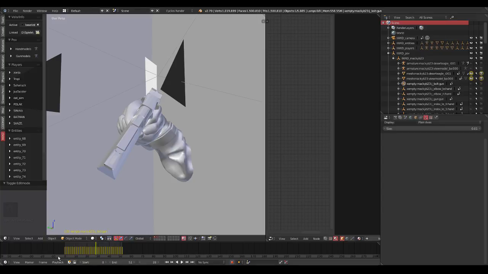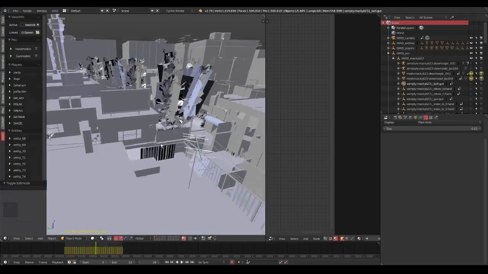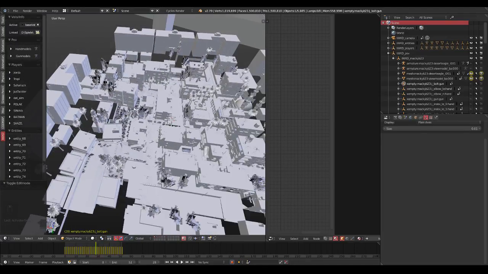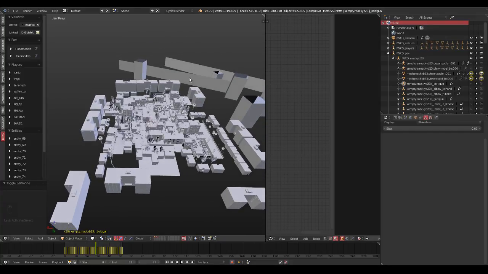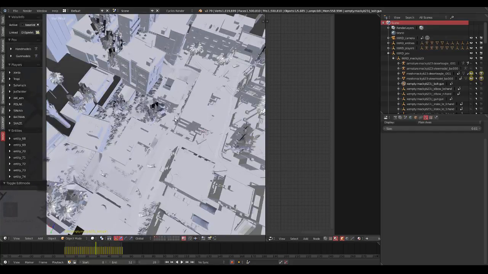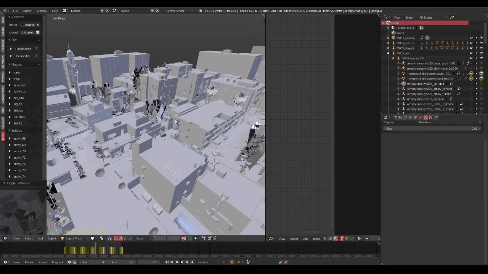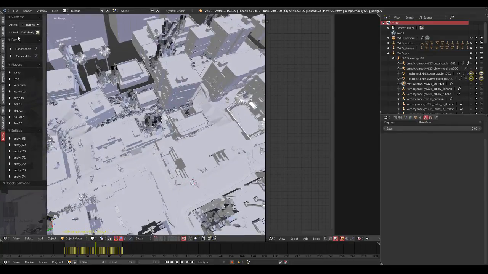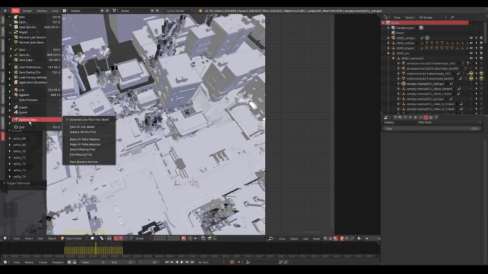Okay, so to render this stuff out, we mainly did it on servers, so we need to export this whole blend file somehow. And also we need to have the references to the textures and so on in it. So we used file external data automatically... No, not that one. This one. Pack blend to archive, which will generate a zip archive and change all the paths in that blend file, which is in that zip archive. And it will also put all your textures in it.